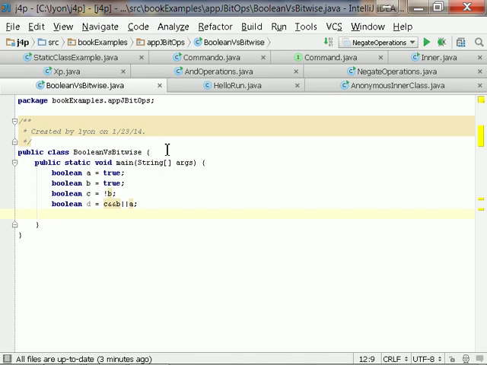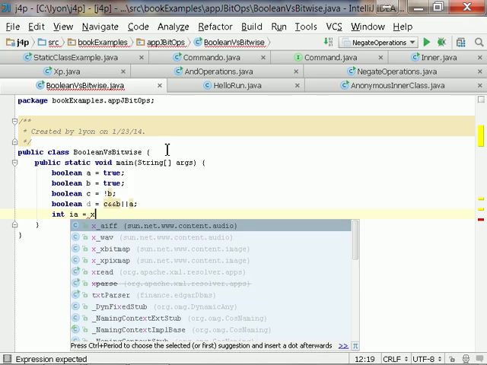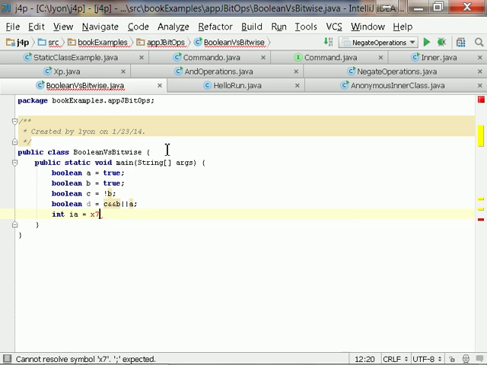Let's try and do one with bitwise operations. Integer IA equals 90. Suppose you didn't know the hexadecimal version for 90. Let's try another one. How about this? X7F. Does that work? No. Can't do X? Maybe it's 0x. I forgot how to do this. 0x.